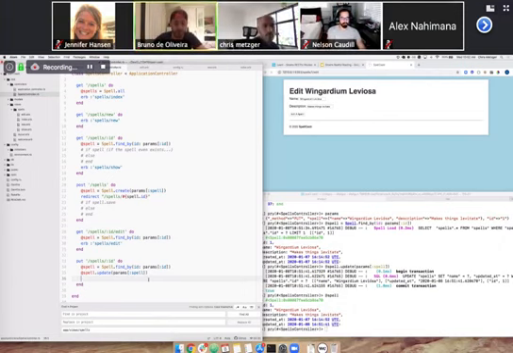Redirect to the updated spell. Exactly. We want to redirect it to the updated spell. So I'll just take the same URL that I used before, and I change this to an instance variable now. I don't know what the best way to show you guys is. I'll just do it like this.